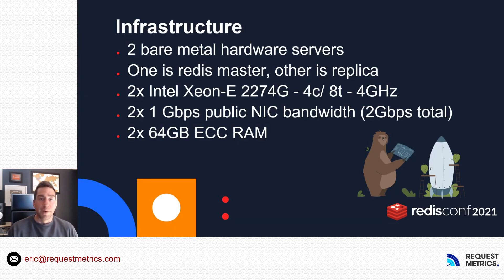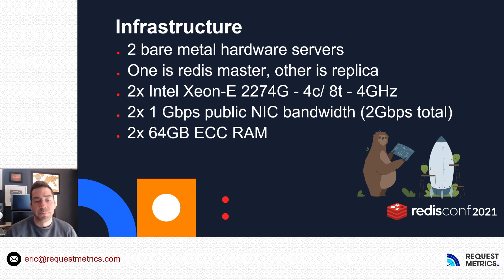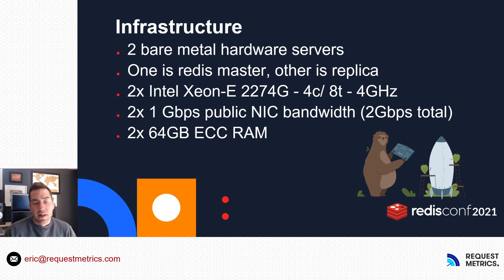All of this runs on only two bare metal servers. We are not cloud people — we are bare metal people. Maybe it's due to age, but we really enjoy the flexibility that bare metal hardware gives us, and the performance you get for the price is really great. One server is the master, the other is a replica. They're both Xeons with eight logical cores, and each one has a one gigabit per second network pipe to the public internet and a two gigabit per second VLAN between them. Because this is a newer product and we weren't sure what demand would look like, we only bought 64 gigabyte RAM boxes, meaning the maximum store size is functionally around 48 gigs of data. We could get bigger boxes if the need to scale arises.